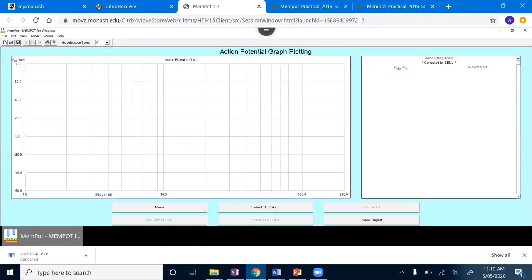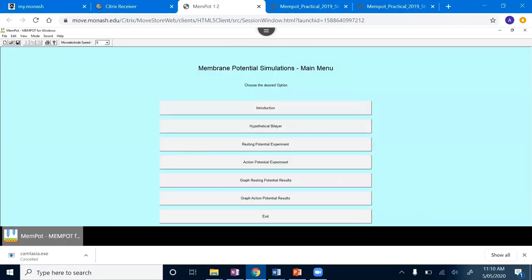It will take again some time to load, but once it does, it may ask you to opt in to whether you want to optimize your screen resolution. So it's just loading there at the moment, but rest assured, it will get to you shortly. And there it is for me. So I've already logged into this before. Let me just go back to the main menu. So for most of you, you might get a prompt before you see this screen, but essentially, this is the landing page of the Mempot Prac software.